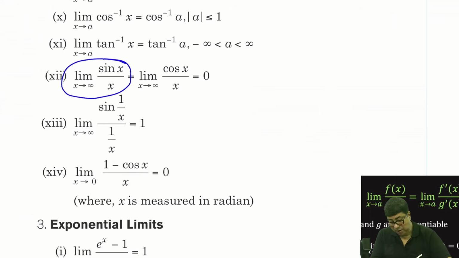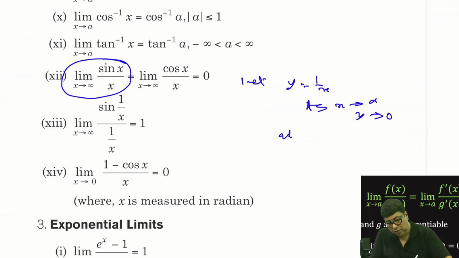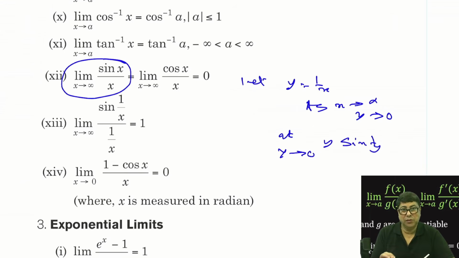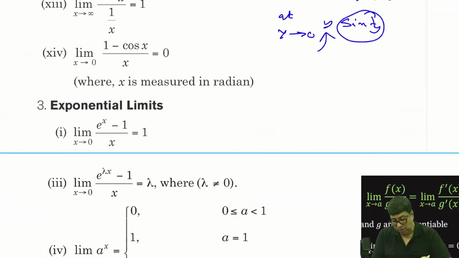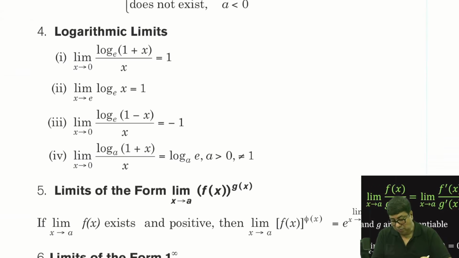What is the reason behind it? Let y equal to 1 by x, as x tend to infinity, y tend to 0, therefore limit y tend to 0, y sin 1 by y. You have to remember this, but this is the very last moment, so I am not explaining, I am just showing you the main formula. Since y tend to 0, sin theta lies between -1 and +1, but this limit is 0 due to the y. So this is the way. I am not going into the total explanation. Our target is to know the most important formulas for the examination.